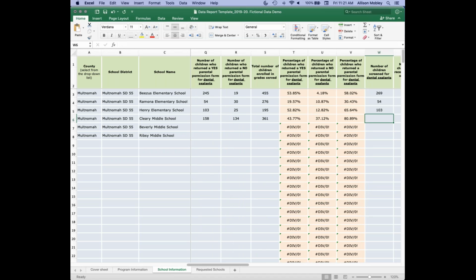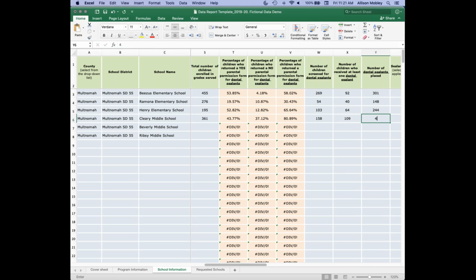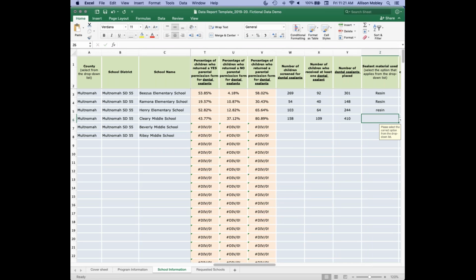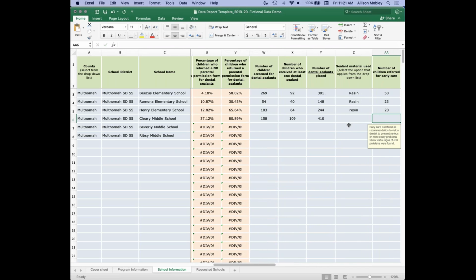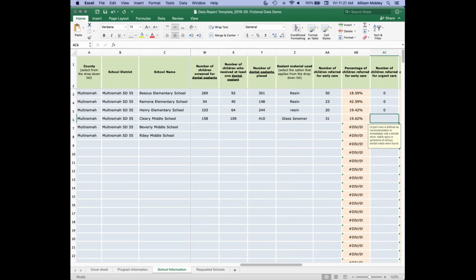Screened for dental sealants was 158. One dental sealant was 109, and dental sealants placed was 410. They had a different sealant material used. It was the glass ionomer, so you just click on that. Referral for early care was 31, and urgent care 200.